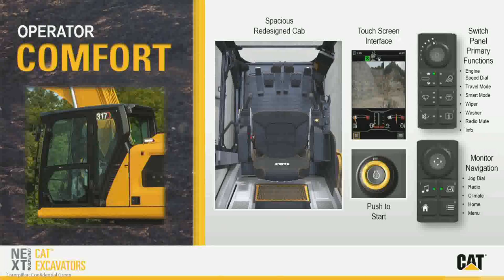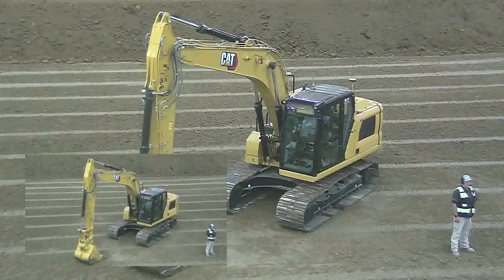And again, we'll showcase some more on the 317, but overall, it's really the next generation of our excavators. There are thousands of them out in the field now in North America. We've had them out there since 2018. The 317s are just starting to land, so this is one of our newest models, but hopefully you have a chance to check them out and work with Boyd Cat in becoming even more familiar with them. So with that, I'm going to send it over to Brian Kane, who is our expert demo operator out at Edwards, instructor extraordinaire, and he's going to showcase the 317.